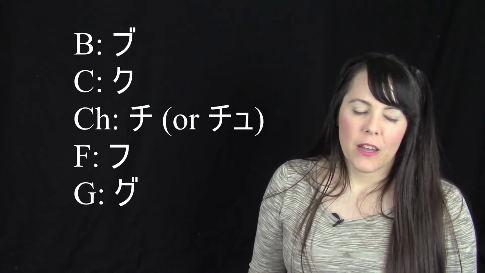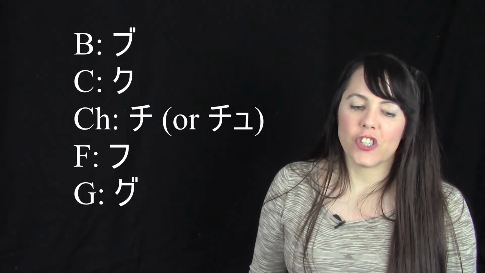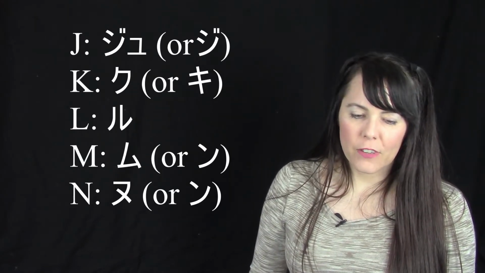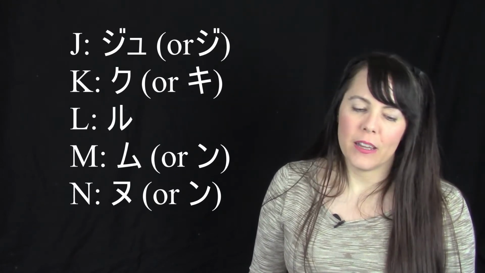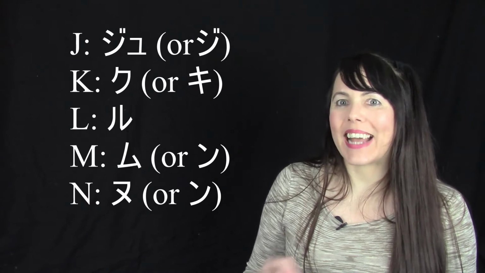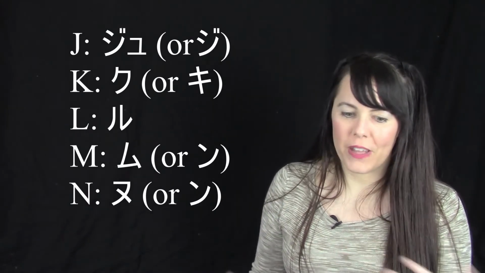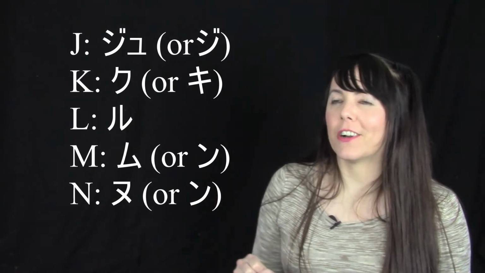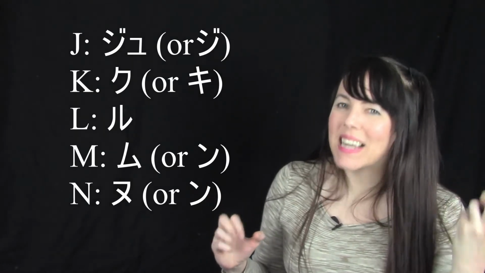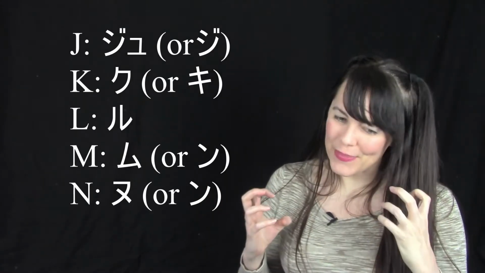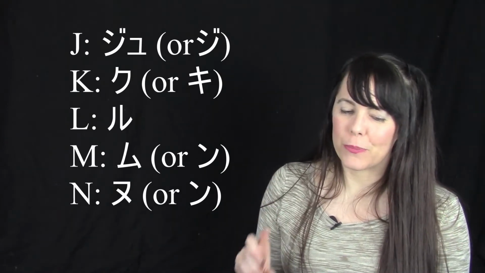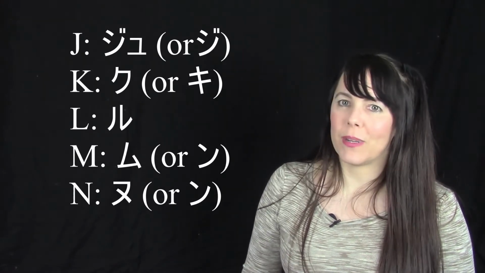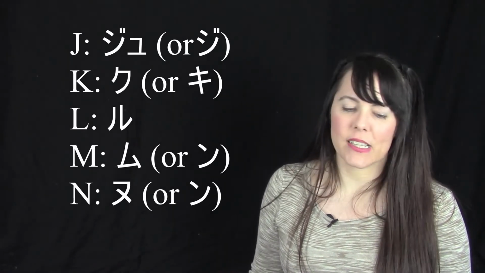chu sometimes. For the letter F, fu. For the letter G, gu. For the letter J, ju or ji. For the letter K, ku or ki. For the letter L, ru. If a word ends in an L, oftentimes it will be a ru at the end of the word. For the letter M, mu. Sometimes it's that character that's halfway between an n sound and an m sound, it's both of those and neither of those, but it's a grunt. That sometimes approximates the letter M, and it sometimes also approximates the letter N, but other times the letter N is notated with nu.